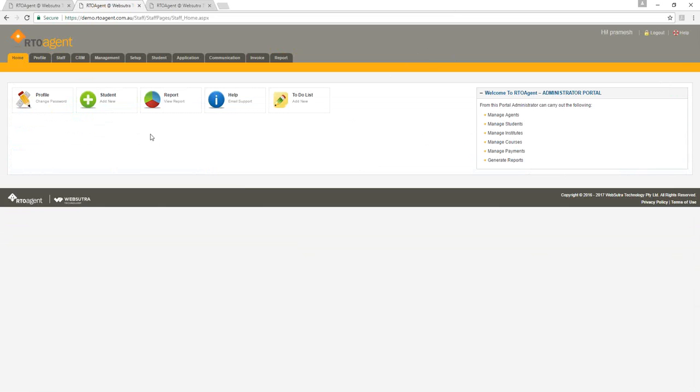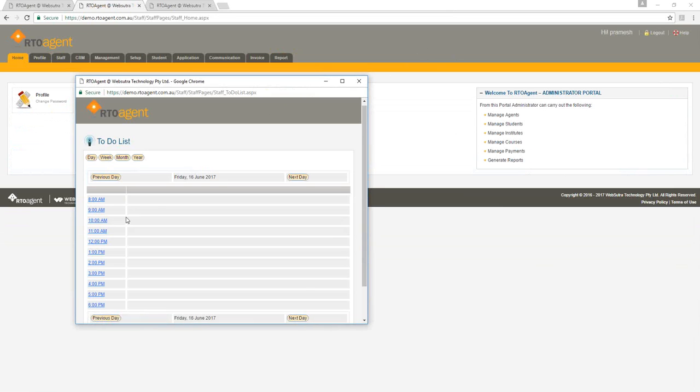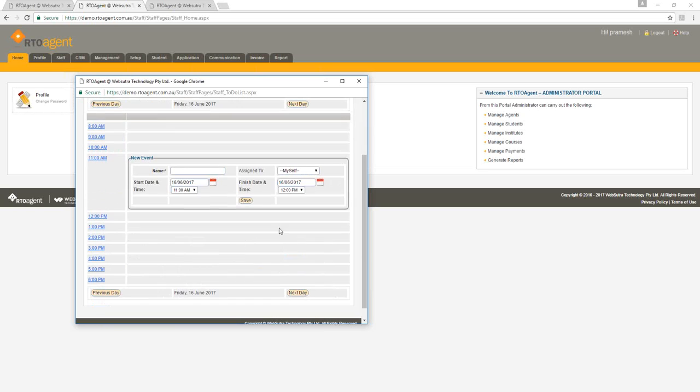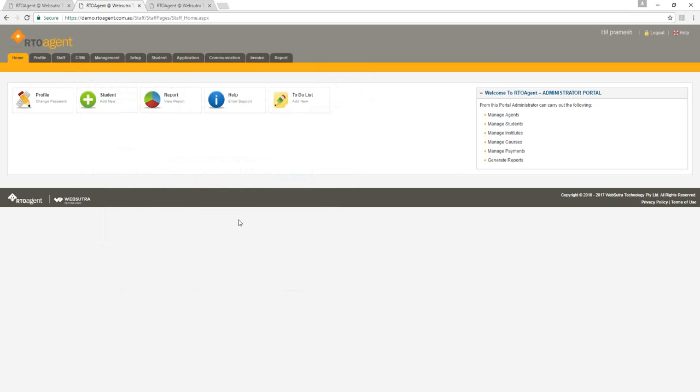Yeah, at the moment we do not have that facility. We do have to-do list management. You can assign it to another staff, so there is a facility that you can create a task and assign that task to another person so that they will know what task needs to be done. But that's about it, not the information sharing between staff. It's more directed with students and the applicants and their finances and so on.